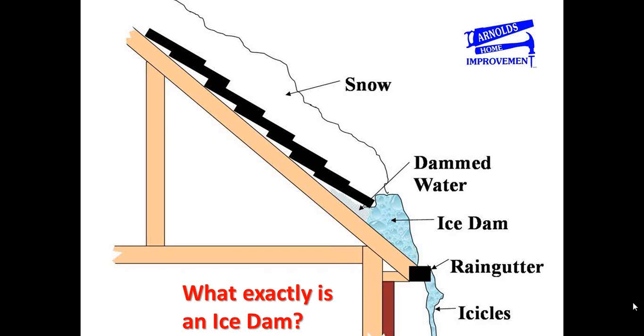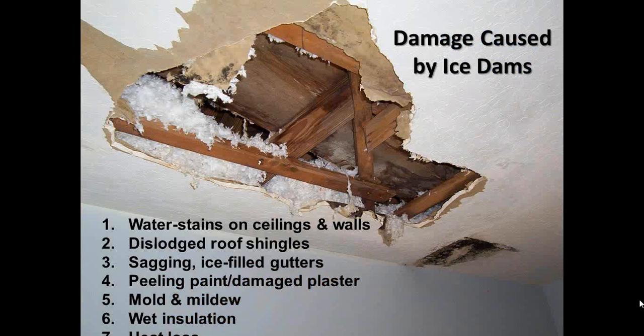It can be resolved, and one of the ways is to have good ventilation. Ventilation is really important in that it gives the whole attic area one uniform temperature, versus the upper portion being warmer than the lower portion. It gives us good airflow to allow the hot air to escape the roof instead of melting the snow that's on the roof.